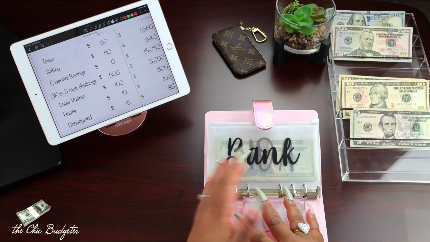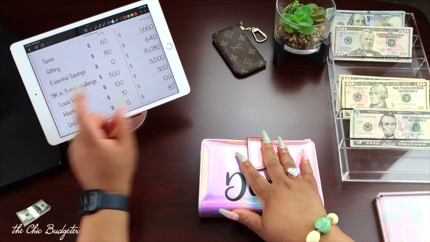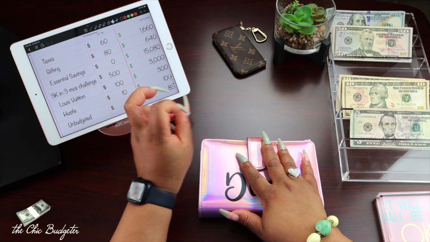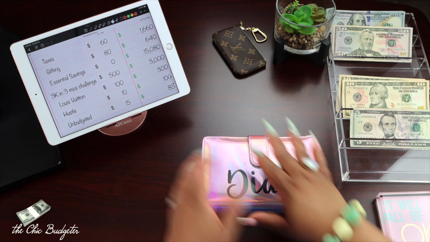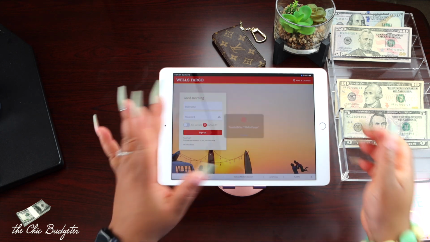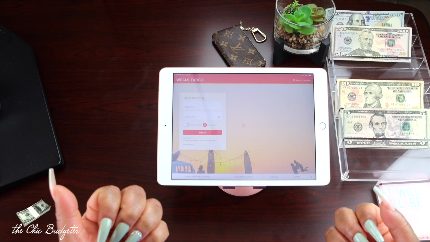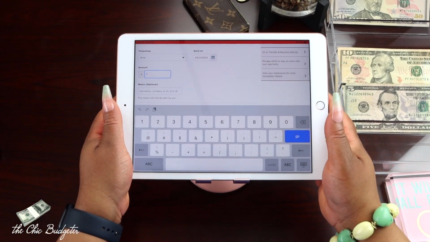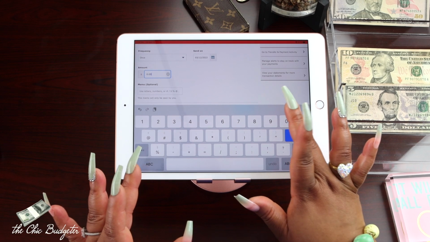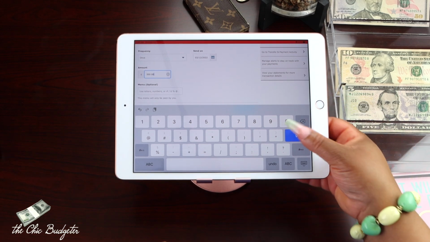So the next account is Essential Savings, and I'm not going to stuff that account this time, but I will move on to our 3K in 3 months challenge and stuff, you know, electronically, with $500. Okay, here we are with this account, and let's put in 500. All right, and then I'm gonna select go.